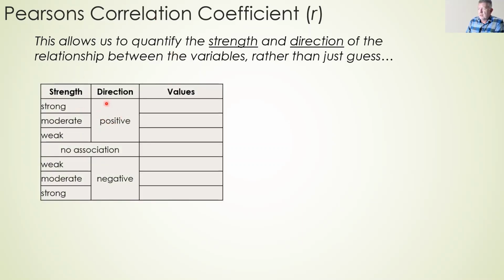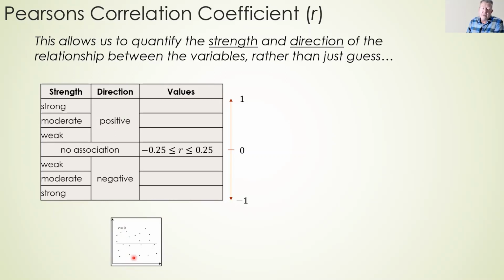So we've talked about the positive direction, the negative direction, and the strong, moderate, weak, and the no association, where the dots are all scattered all over the place. And we have the negative version of the same thing. So Pearson's correlation coefficient is measured between 1 and -1, with 0 in the middle, 0 being no association. Makes sense, doesn't it? Let's have a look at 0 first. So -0.25 to 0.25. Now sometimes the R value will be given to you, and I'll show you how to work it out from the calculator in a minute. If you have an R value between -0.25 and 0.25, you're going to have dots scattered all over the place. There'll be no association.